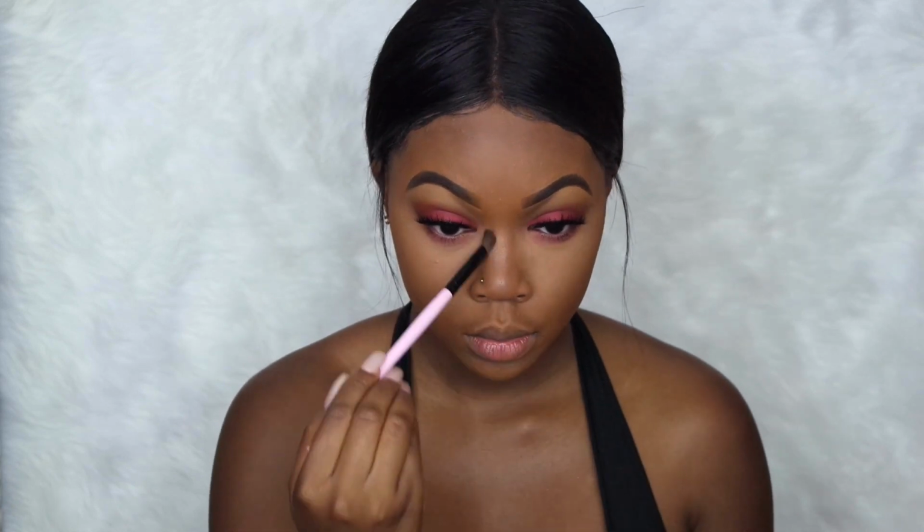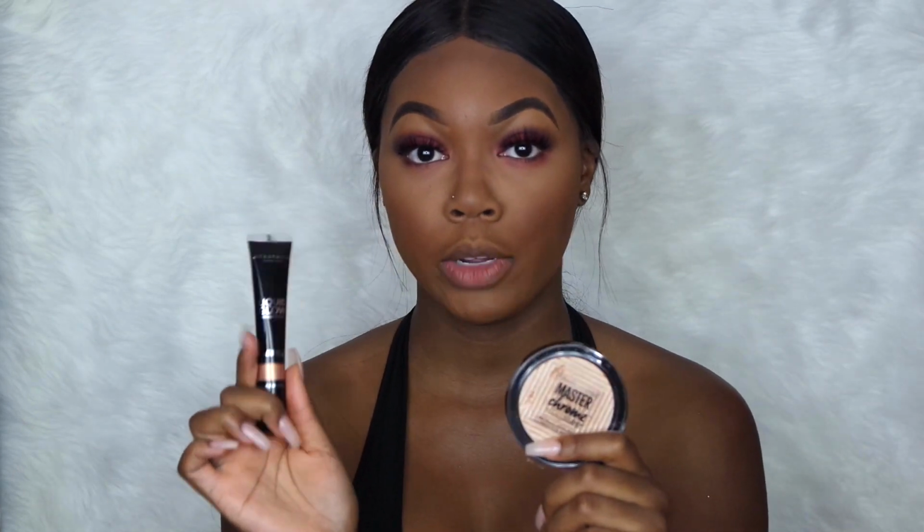Contour with my NYX Contour Palette. I'm using my Covergirl Queen Collection Bronzer as a blush today. I'm using these two highlighters to highlight. This is the Anastasia Beverly Hills Liquid Glow, and this is the Maybelline Master Chrome Highlighter.